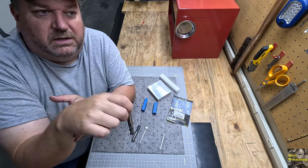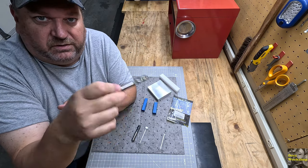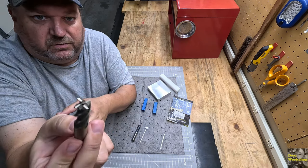Then you could, so let's say you wanted a counterbore for a cap head screw. You could use this, but you've got to pre-drill and tap and everything first. That's probably how you're going to do it anyway. You could then use this to counterbore for your cap head screw.